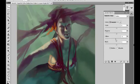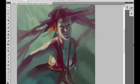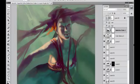Also, they are transforming the image as a whole, so it really helps on getting everything together, because after applying these layers I am painting more on the elements. So maybe I paint a bit on the background and then I paint a little bit on the face, but then when I'm applying this adjustment layer, somehow everything starts to get together because they affect the image in lights and in shadows overall.